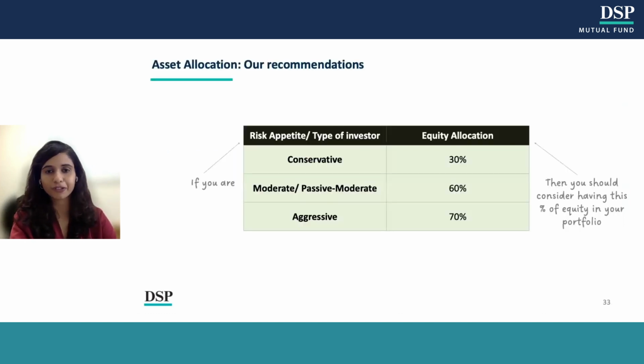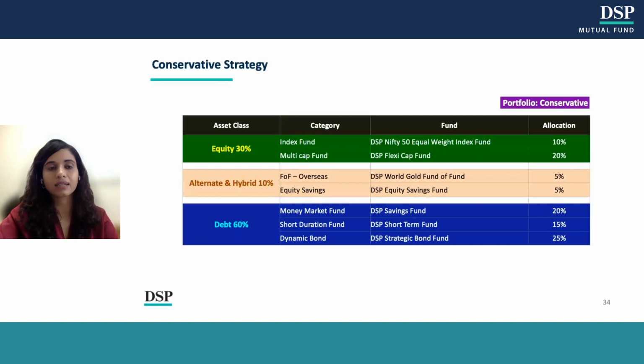How to position your portfolio? Depending on the risk appetite, this is the equity allocation that we suggest at this time. This is exactly the same as the March version. Like we said at the start, we do not want to tinker with asset allocation at this point, where markets can go at least slightly up from these levels.